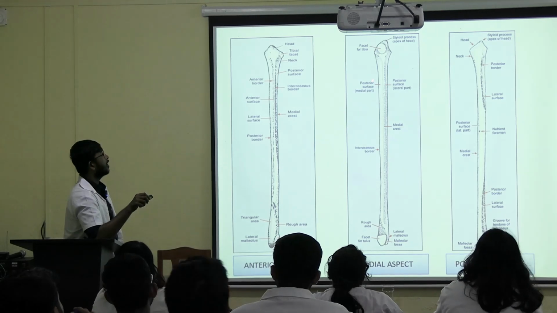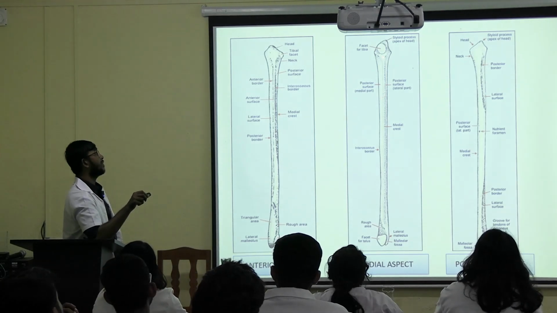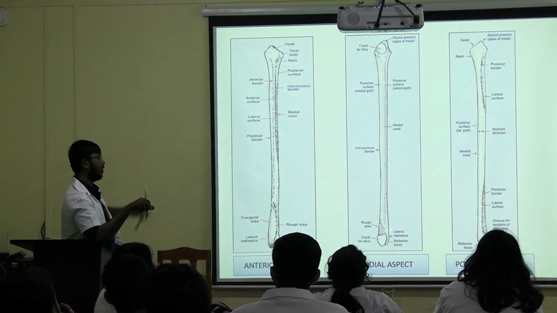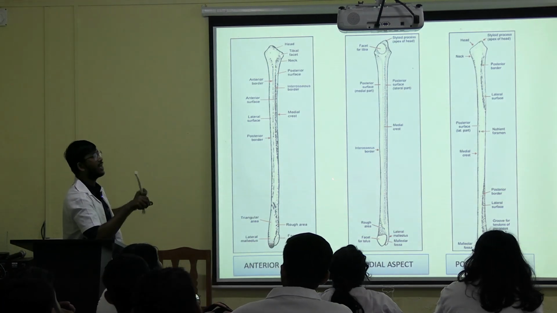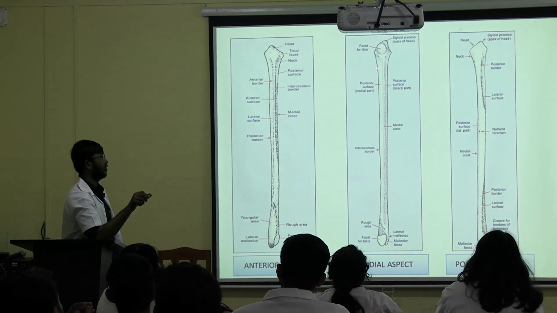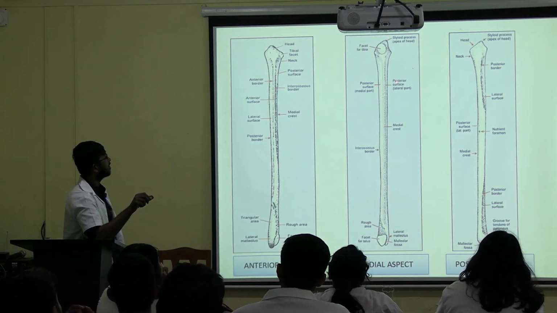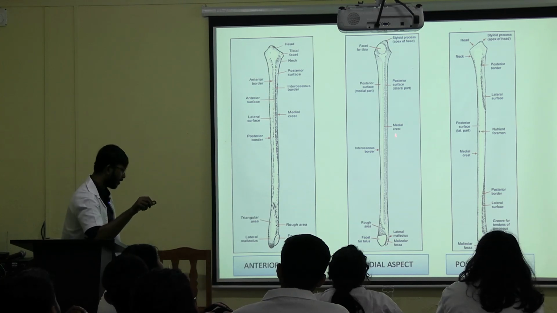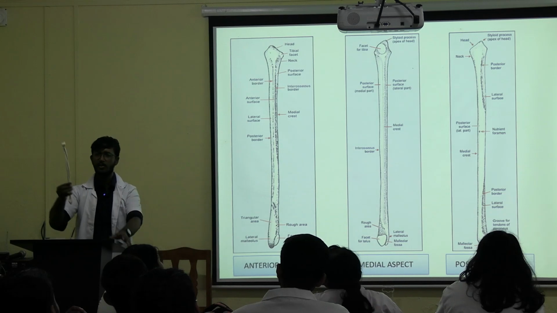This posterior surface again gets divided by a medial crest. This is like a small, long hilly, elevation-like structure. This is known as the medial crest. This is not a border actually, just a crest. So this is dividing the posterior surface, which is the largest surface of the fibula, into a medial part and a lateral part. Have you understood the bone now?